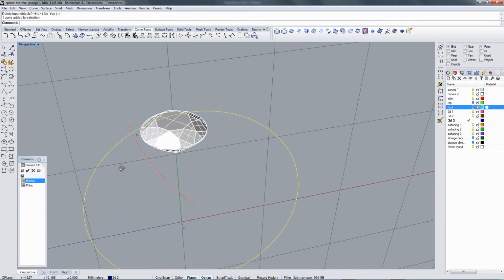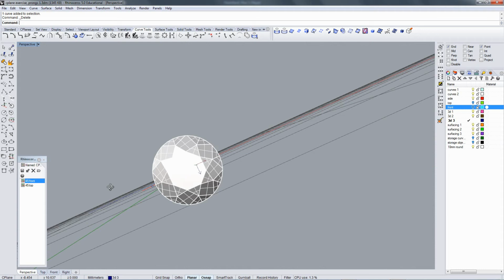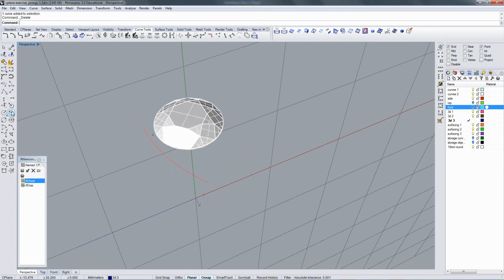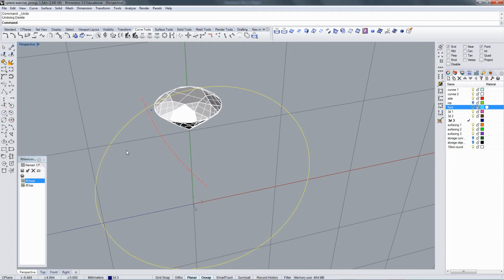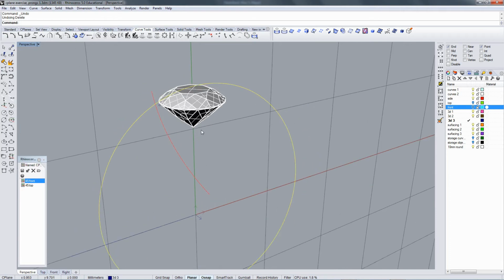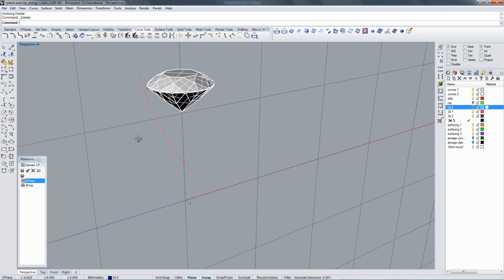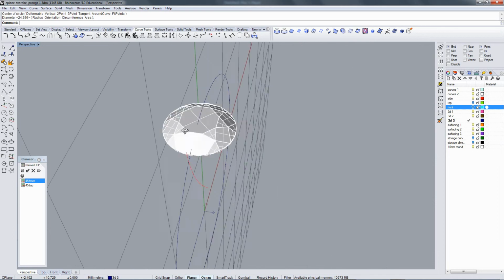Now, for some reason, I'm not sure why, that left my C-plane. I'm going to redraw that. Always good to keep double checking. And I rotated that, and I could see that somehow that got rotated. I think it's because it snapped to one of these drawings under here. That's why I turned them off. Always good to keep your geometry minimal when you can. So I'll do that again. End, point. There we go.